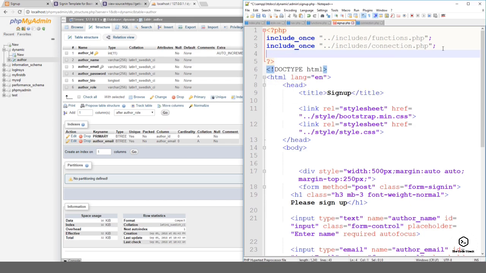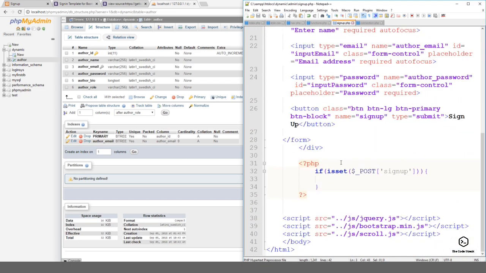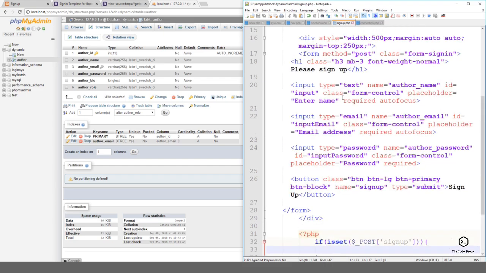You also want to write session here. No, we will not be requiring session here. Okay, so you can see this is right here. Now what we have to do is, if it's set $_POST sign up, if someone goes ahead and signs up, then we need to check if anything is empty.